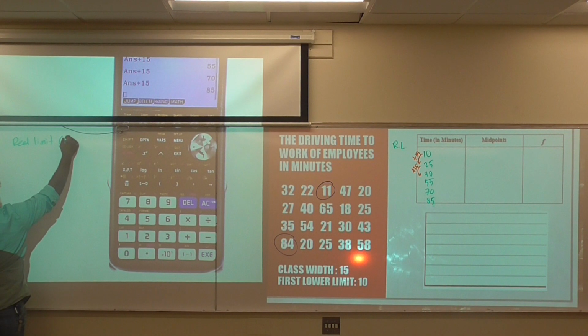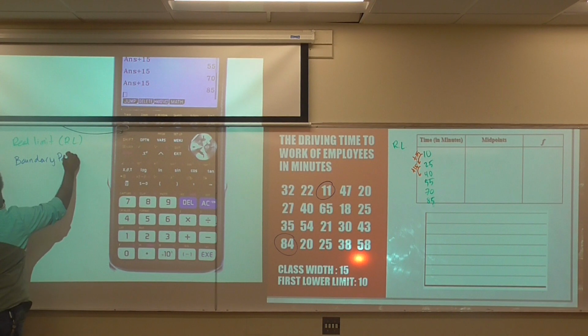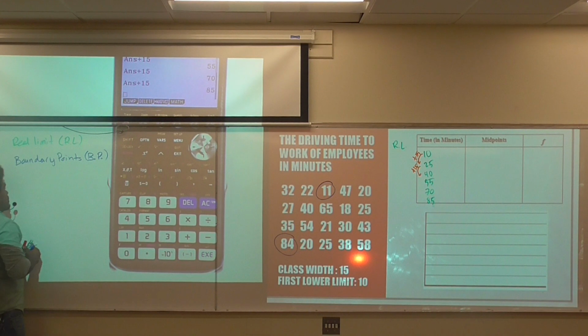It's the same thing as saying R, L. So that's out the way. And if I say boundary point, that's going to be BP. So therefore I can write things a lot quicker.